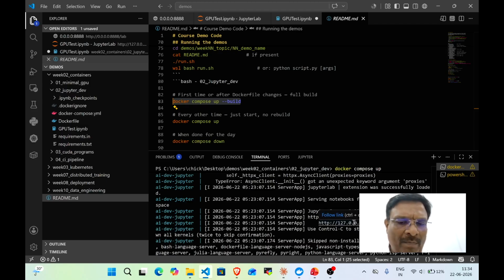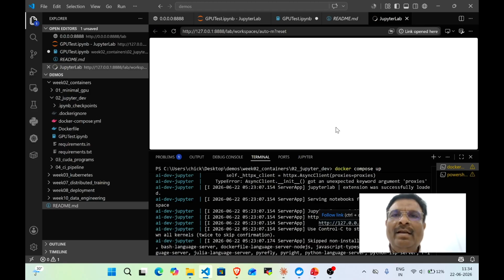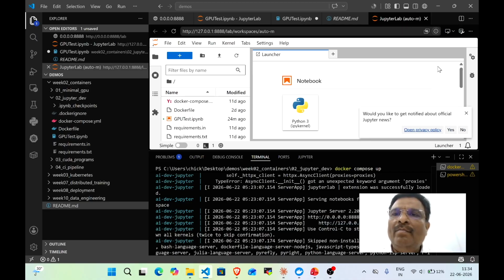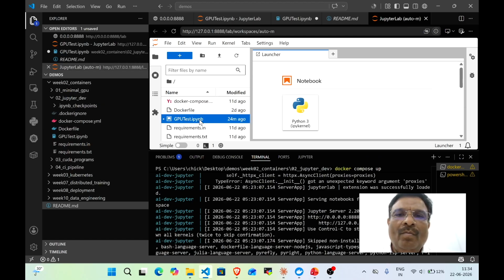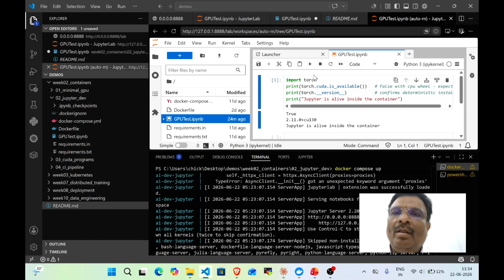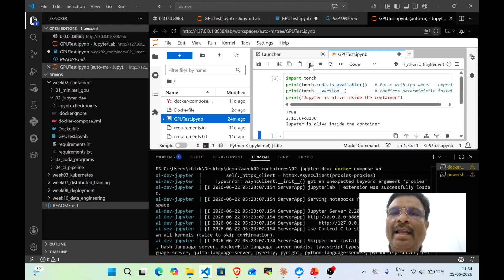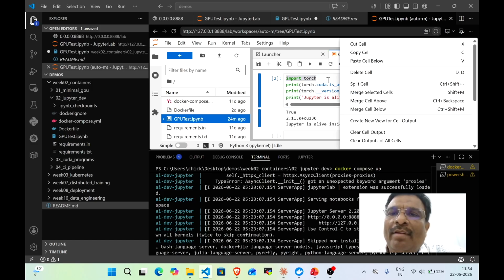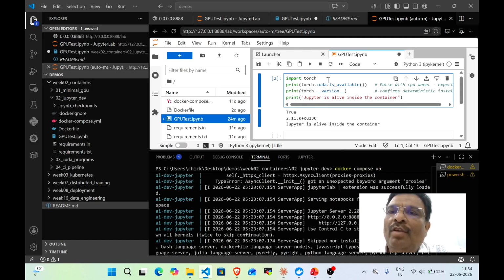And if you see here, this is where it basically is running. Okay, so if you run this program now, I'll run it again. I had run it, so it's showing me the result. Now if I run it again, see here what I have tried to do. I have tried to import torch. I have tried to see whether this is a CUDA wheel which is installed or a CPU wheel which is installed. So my CUDA wheel is installed.